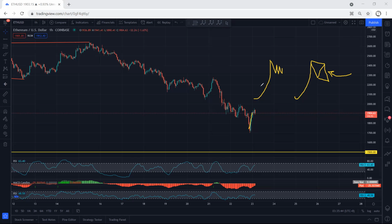We need to be really careful if we want to look for buy. First thing, we have to get the trade setup. The second thing, if it's not moving in our direction, as I mentioned, for the sharp move flag by having the trade above the top, we are not going to keep it more than 2 hours. And if you're looking for the flat and deeper correction, maximum 4 hours.